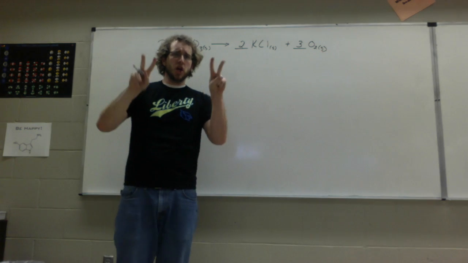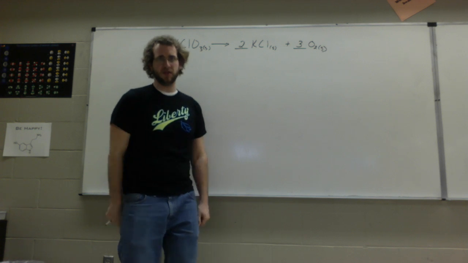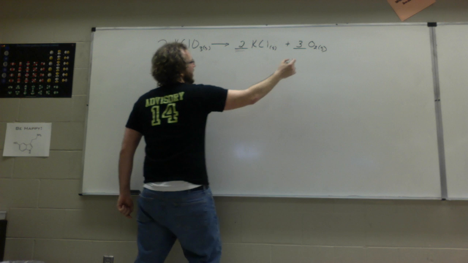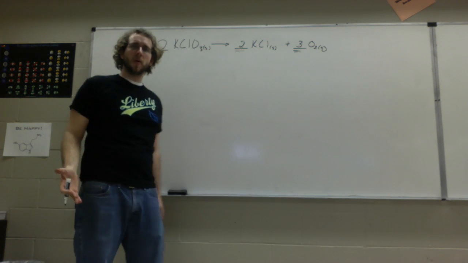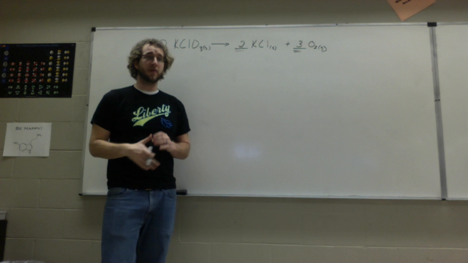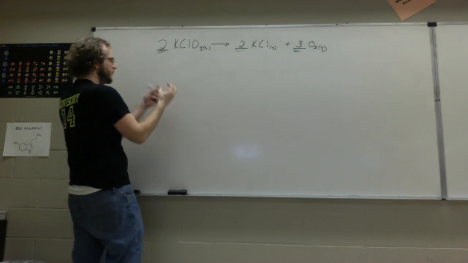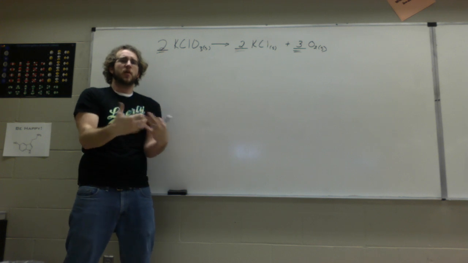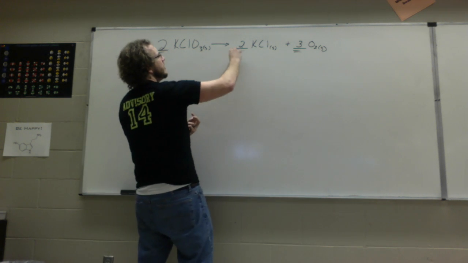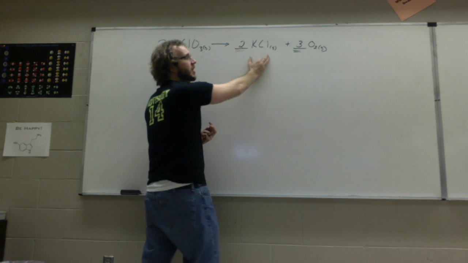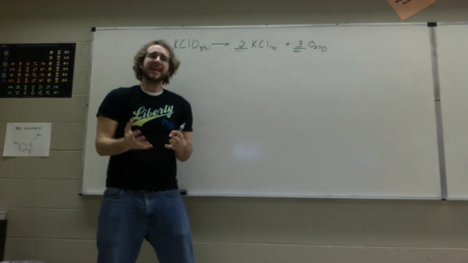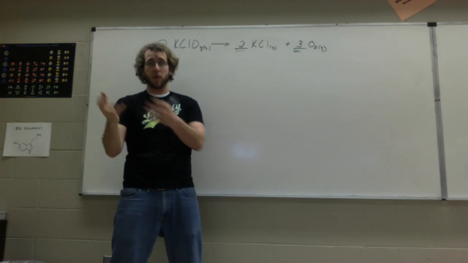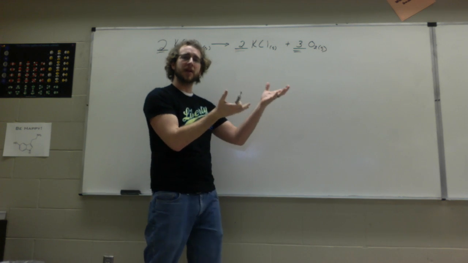And that's really kind of the quote-unquote new piece to this unit. Let's take a look at these coefficients, these numbers out in front. Now, we've kind of seen before that these numbers show us the amount of molecules in the reaction. So what this implies is that if we had 2 molecules of this potassium chlorate, these 2 molecules will get together, rearrange, decompose, break apart, and form 2 molecules of potassium chloride and 3 molecules of oxygen. It gives us the relative amounts that we're starting with and the relative amounts they're going to be able to make.